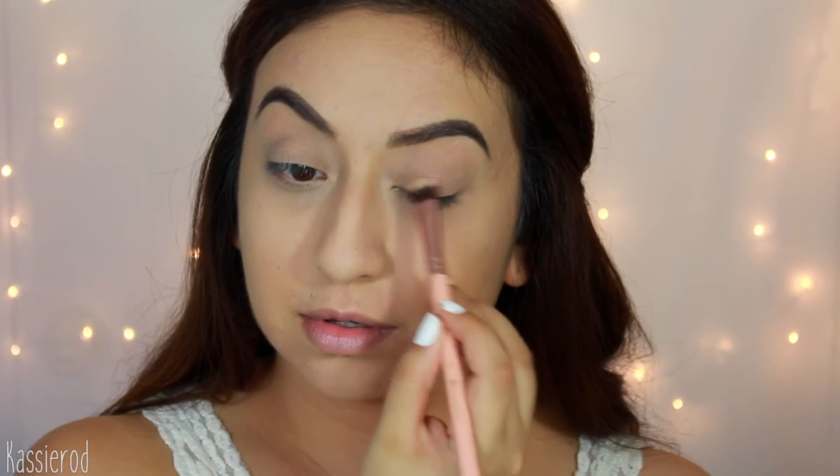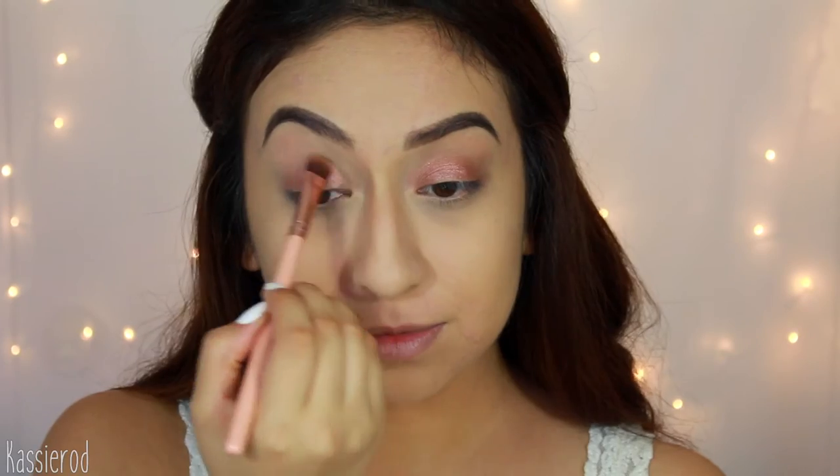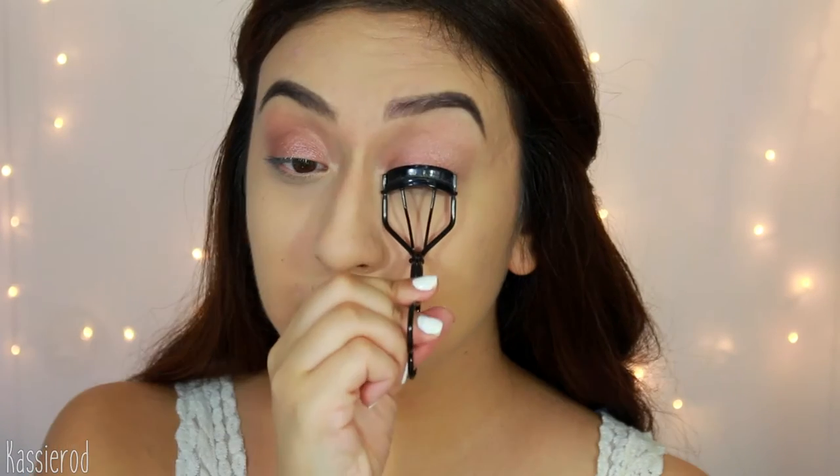I'm applying the Colourpop shadow with my BH Cosmetics number five brush from their 14-piece chic palette brush set. Oh my gosh, I don't have anything like this — it's so pretty. It applies even better with the finger. Taking a little bit of my Hula bronzer on the number seven brush from BH Cosmetics, I'm sweeping it on my crease and blending it out to give a little dimension and prevent a harsh line. Since I'm focusing more on the skin I want to keep eyes light, so I'm curling my lashes and applying a coat or two of Smashbox X-Rated mascara.